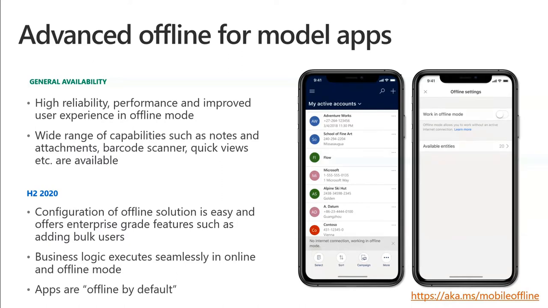How are records synced? The mobile app is using a SQLite database to store data where CRUD operations have happened offline. There's effectively a journal of changes that have happened on the device, and then when connectivity is restored it will detect that and immediately propagate the changes back up to the server. Underneath the hood, there are conflict resolution mechanisms — if a record got updated online since you updated it offline, the system handles who wins.